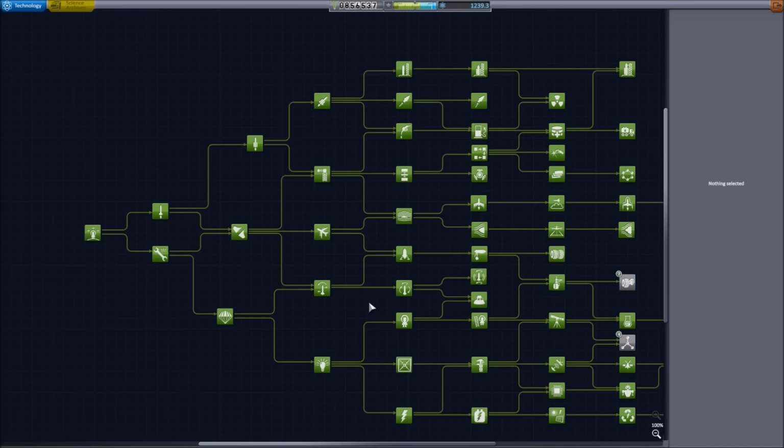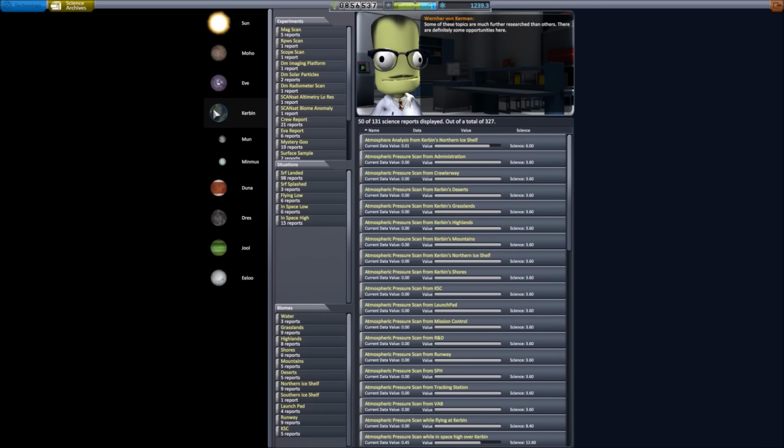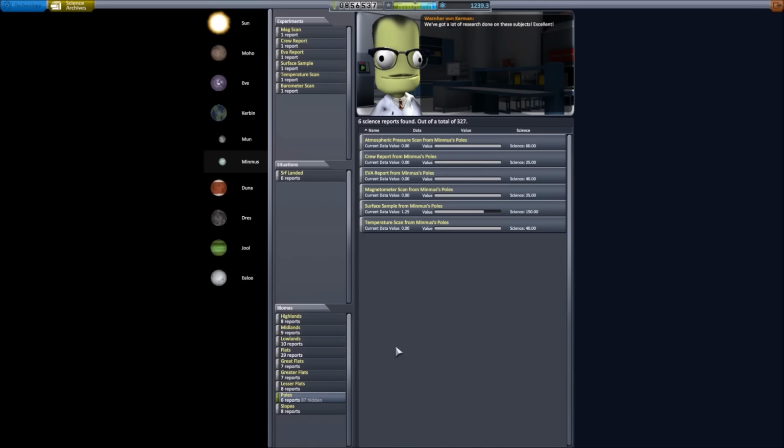Alright, so we're going to go to the R&D. We're going to check out the archives. We're going to check out, let's see, Kerbin, Minmus. So, biomes. Highlands, Midlands, Lowlands, Flats, Great Flats, Greater Flats, Lesser Flats, Poles, and Slopes. So we've been just about everywhere we can be. Flats has, like, everything. Okay, so what's the one with the least amount? The Poles. The Poles only has 6 reports.